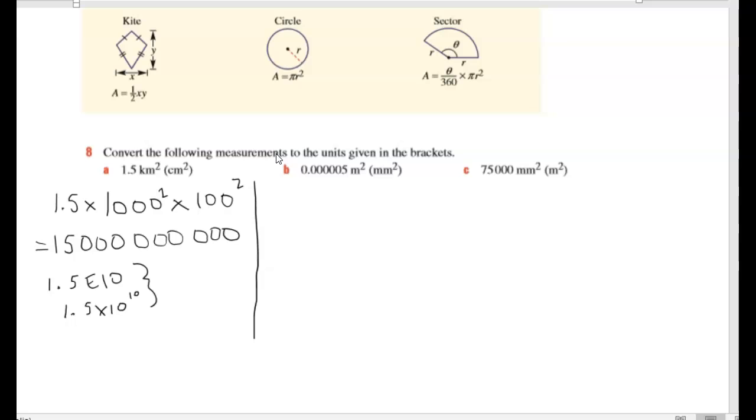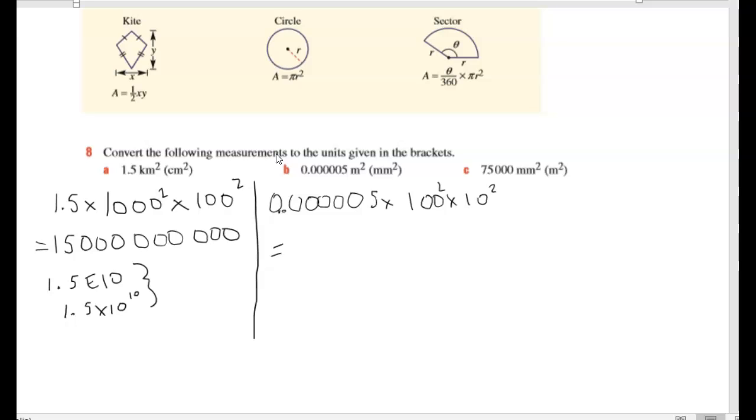This is why measurement is good to do on the calculator. Oh, that's a terrible decimal point. There it is. 1, 2, 3, 4, 5 zeros. Let's just double check. 1, 2, 3, 4, 5. And then we want to go from meters squared to centimeters squared, so we're going to multiply it by 100 squared. And then we're going from centimeters to millimeters, so we're multiplying it by 10 squared.